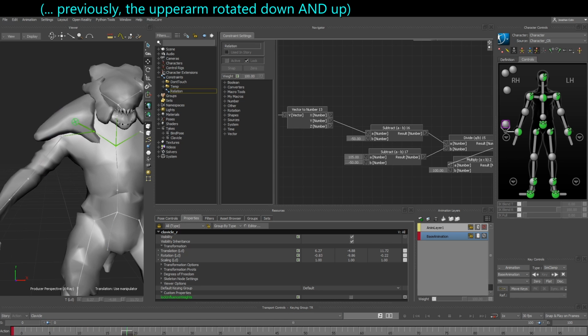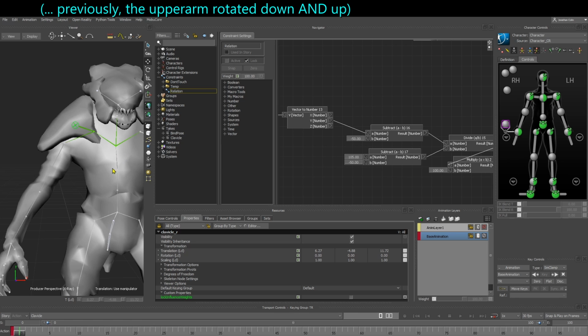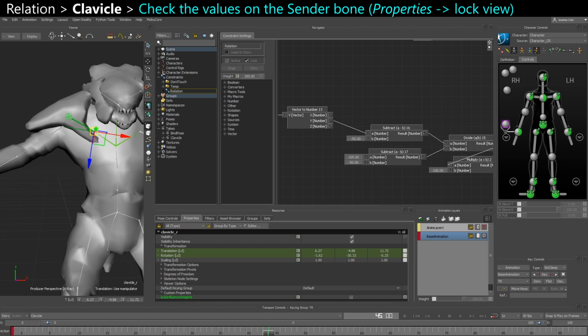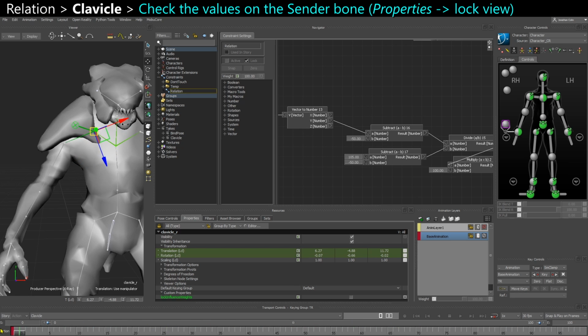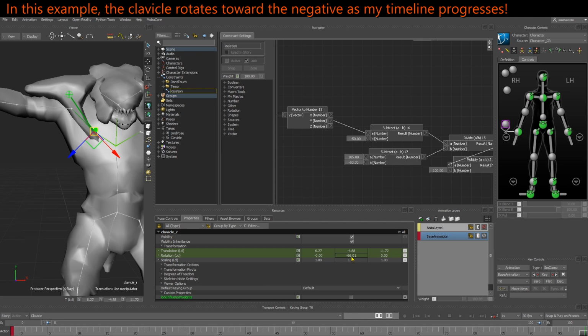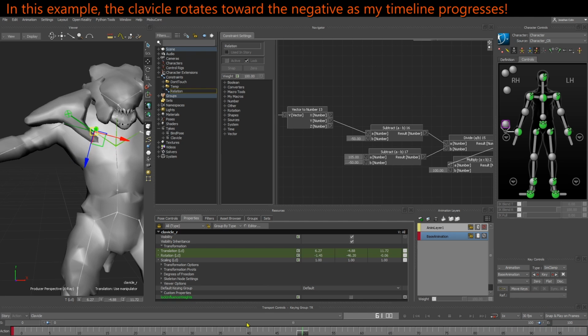So I'm just going to make sure clavicle goes to... Huh, that's interesting. Why is it? Do you see that? I go towards the negative here.